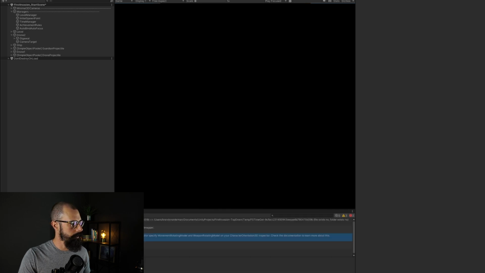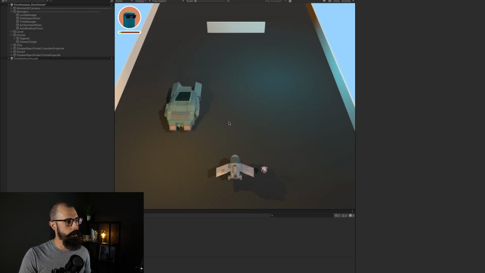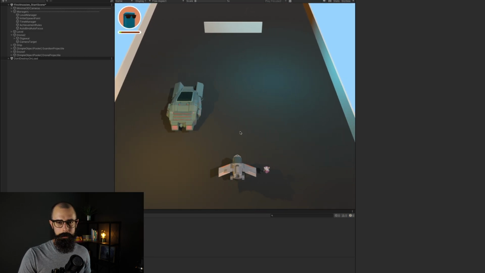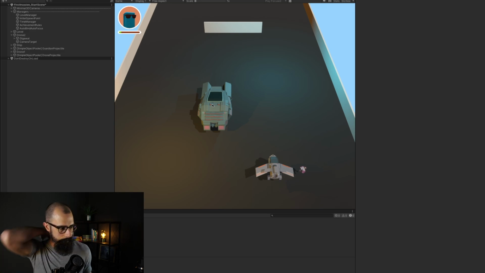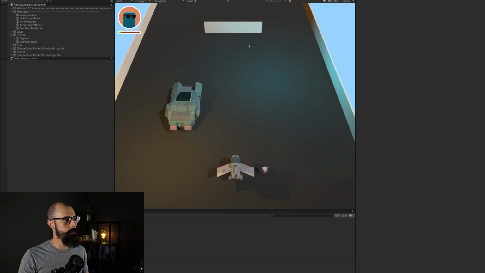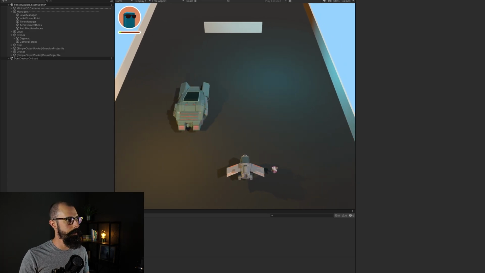Oh, gotta go to game mode here. If it doesn't throw an error, right? Animator, I think it threw an error on us. Okay, anyway, the point is it's going to show, oh, here we go. Okay, so now you can see it's moving with us, but this is because it's in the hierarchy and we don't want it there, right? We want it to appear later as a prefab.